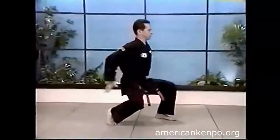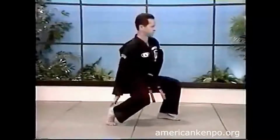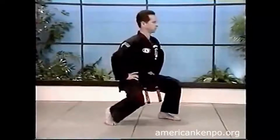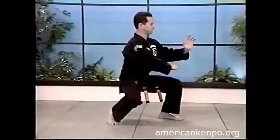Side view. Keep your back straight. Keep your buttocks tucked in. Make sure the heel of your right foot is off the ground. Keep the ball of your right foot on the ground. Keep your head erect. Place your hands and arms in guard position. Keep your left foot flat.